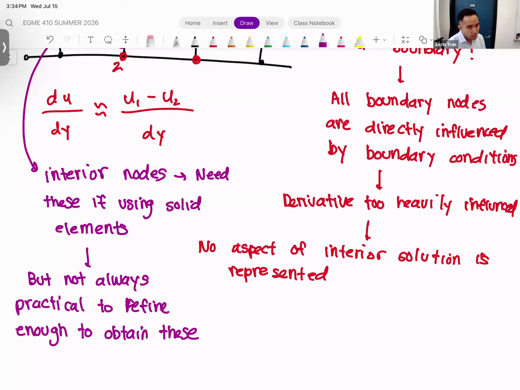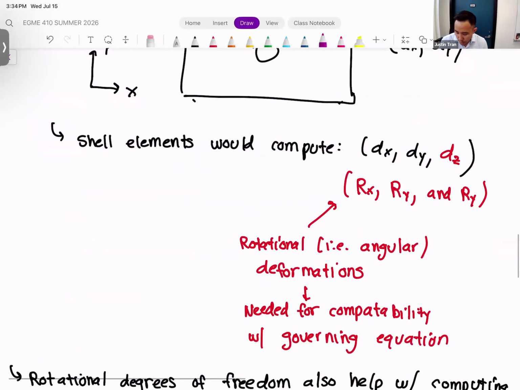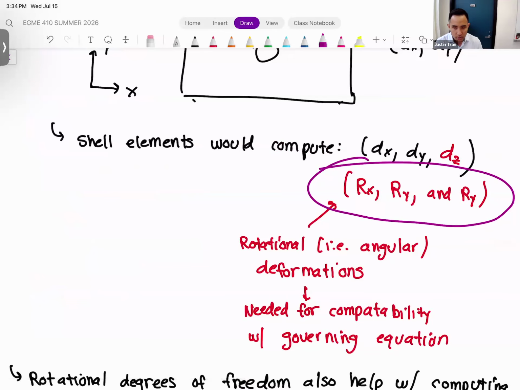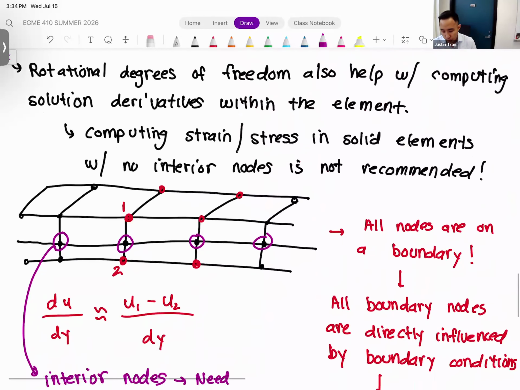And that's where our shell and beam elements come from. Okay? Our shell and beam elements can mesh these geometries. You can use a lower dimensional element, but our shell and beam elements are computing these additional rotational degrees of freedom in order to compute our derivative quantities much more effectively. Okay, so there we eliminate our problem of having these interior nodes.